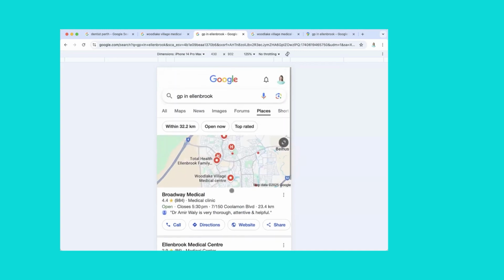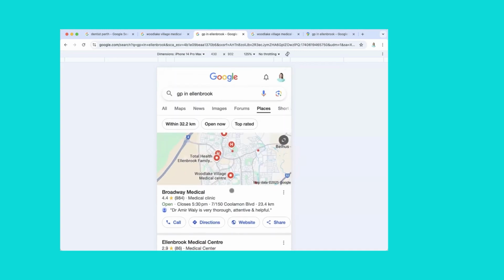So what I'd also recommend you do is get out your mobile phone, and if you have the Google Maps app, search for your practice or a nearby practice in the Google Maps app, either on your iPhone or Android, and you can see how it appears there as well. So effectively, wherever your profile exists within the Google ecosystem, the Healthengine Book Online button will be there.